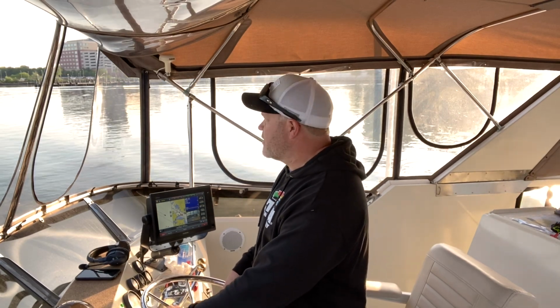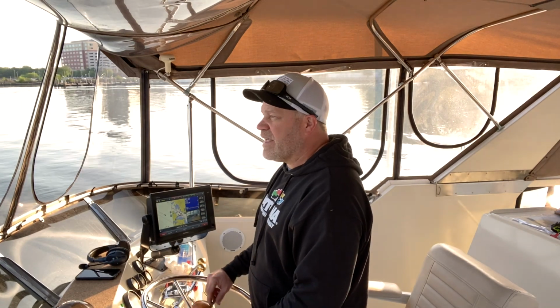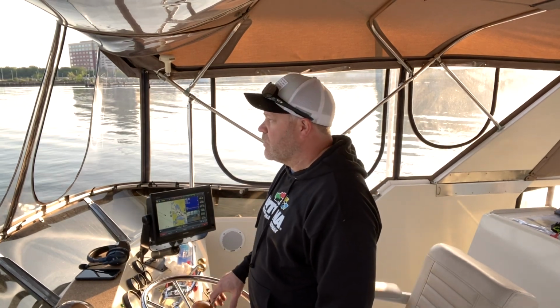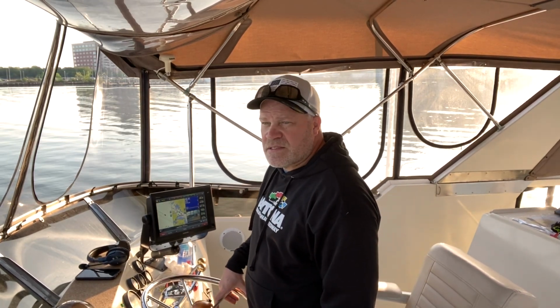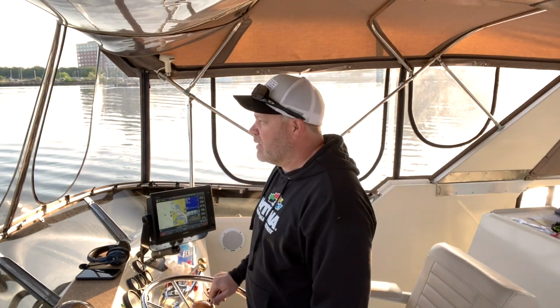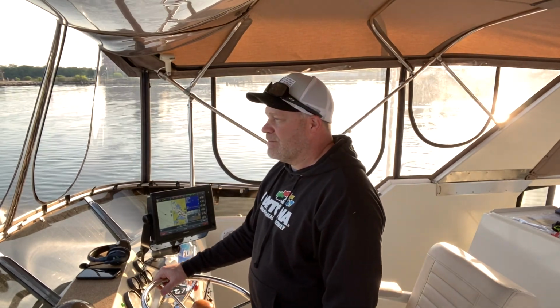Coast Guard giving us some updates on activity in the area, changes to charts, things to look out for on our aids to navigation. Leaving Norfolk this morning, getting ready to cruise by the Norfolk Naval Base. Always impressive to go by the military bases, and glad I served, and very proud of that.